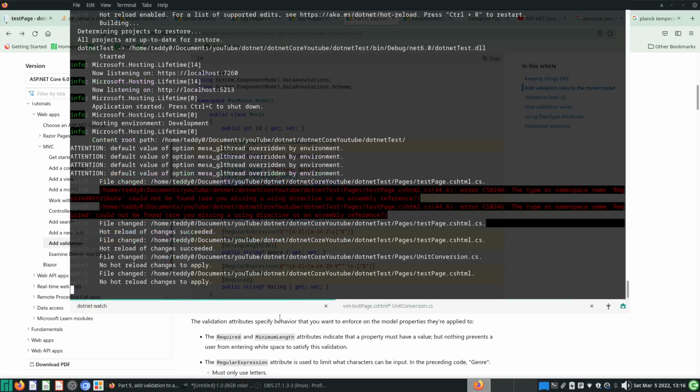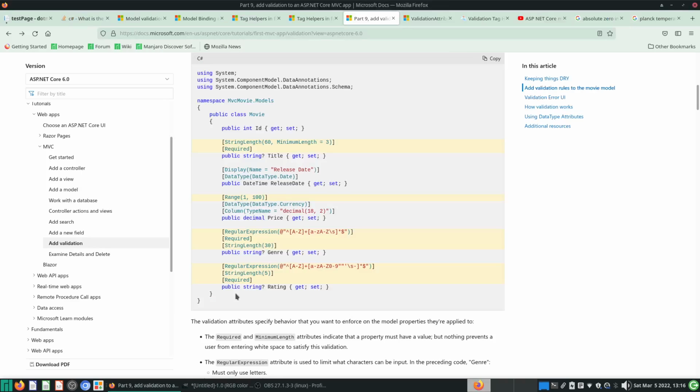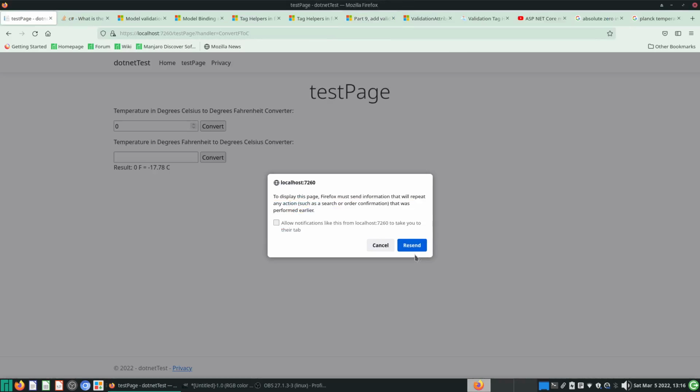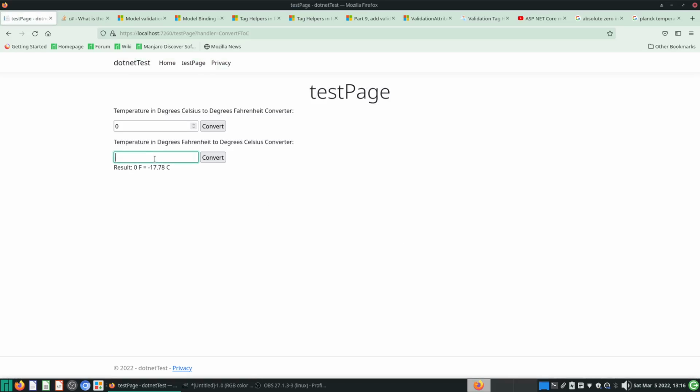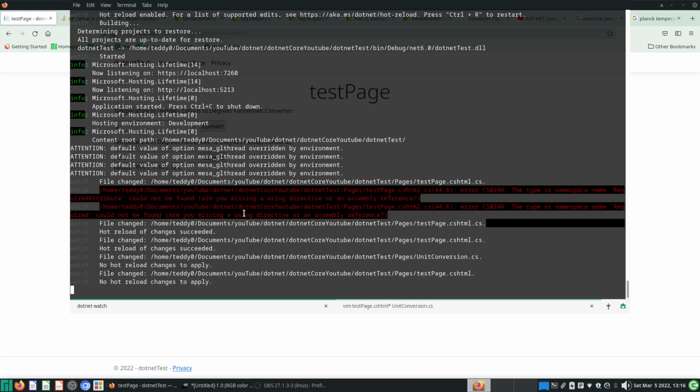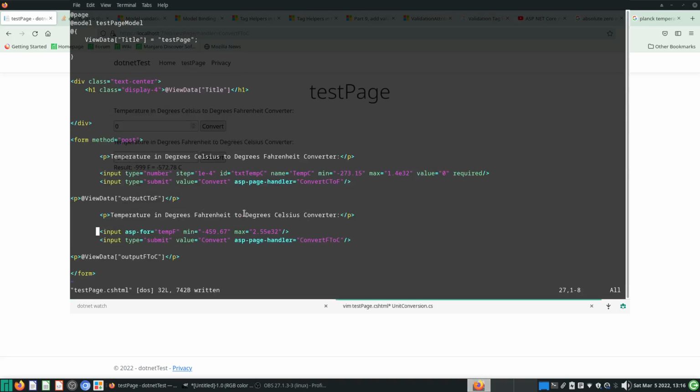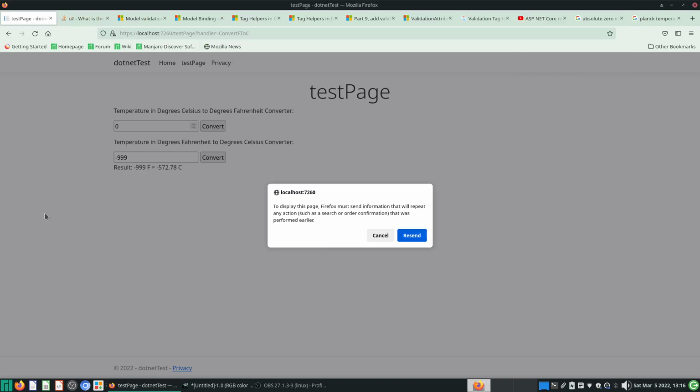Okay, so things are changed. Let's resend. I hope this thing works. Minus 999. Convert. Okay, I think I need to reload the page.